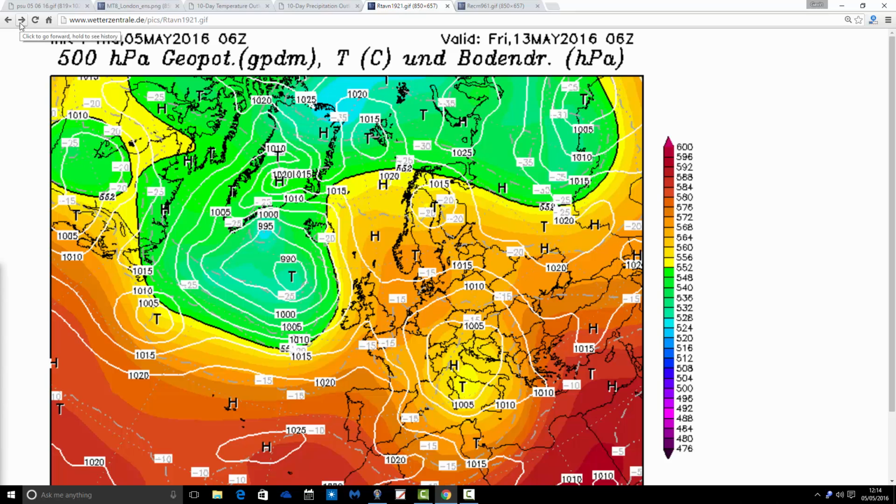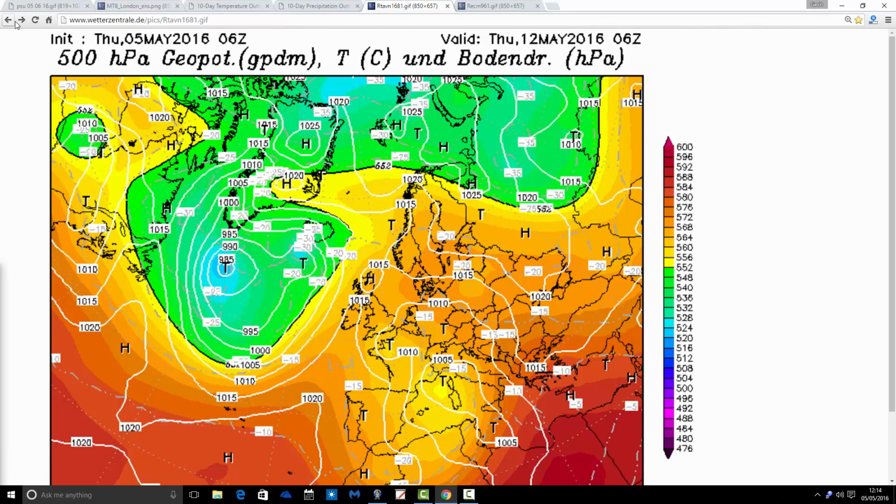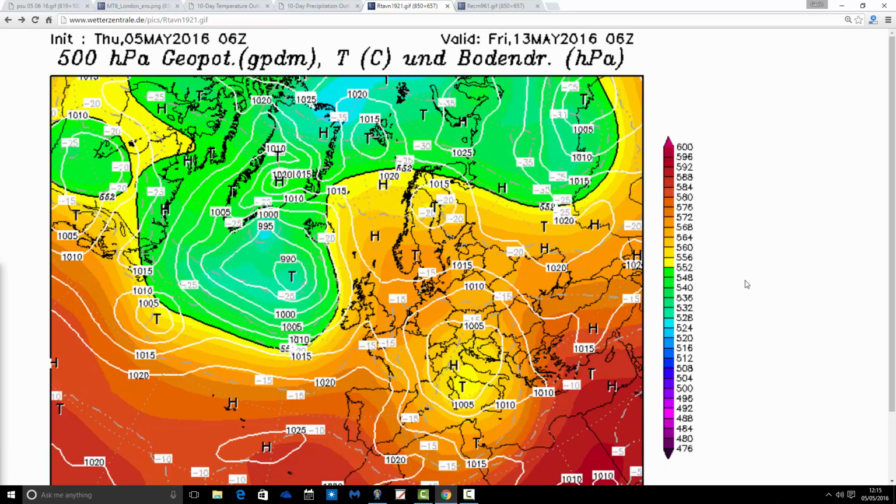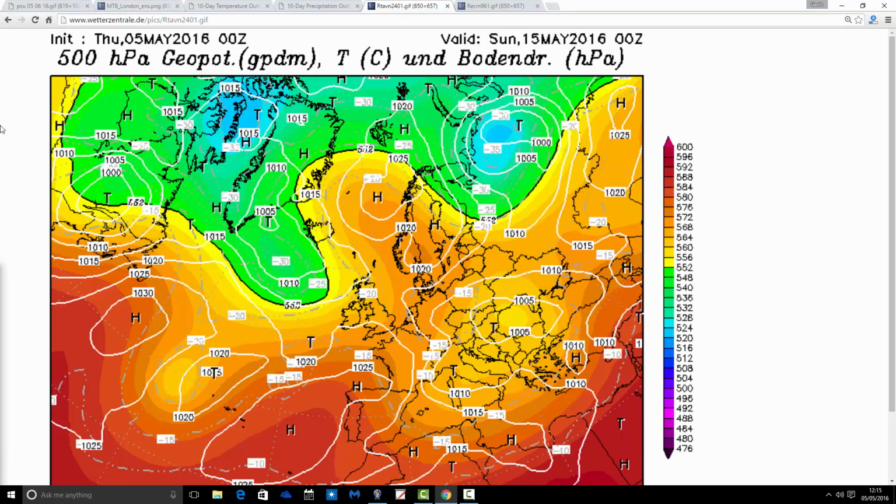It all looks very messy, but again, the idea is that high pressure is still more or less to the north and east. These areas of low pressure are trying to come in from the Atlantic, but being blocked to some degree. And then as we go through beyond that, and we run up towards day 10, again, it's a very complicated picture. What's essentially happening, though, is that still we've got this ridge here up to the north and the east of the country. We've still got these areas of low pressure in the Atlantic trying to break through, but really being blocked. Going something like that, I think, into the southeast parts of Europe.